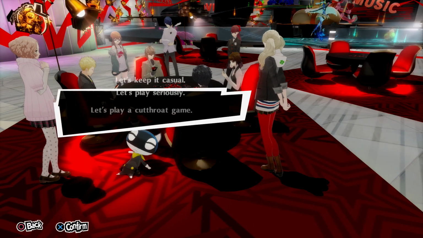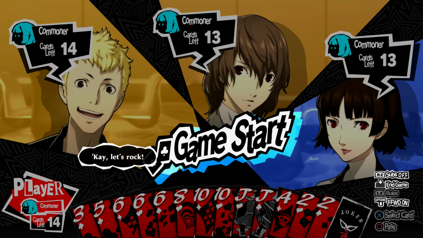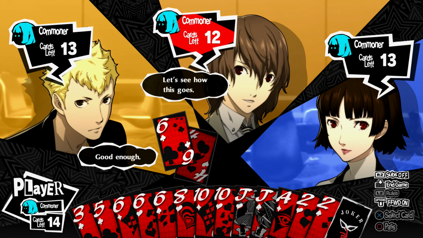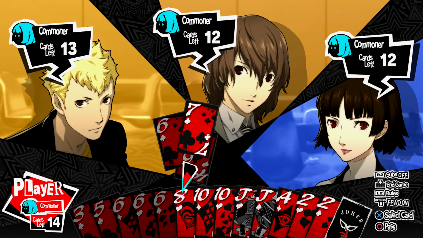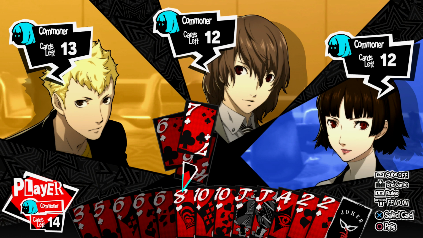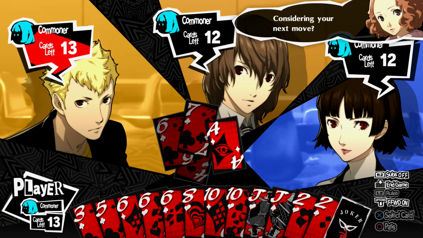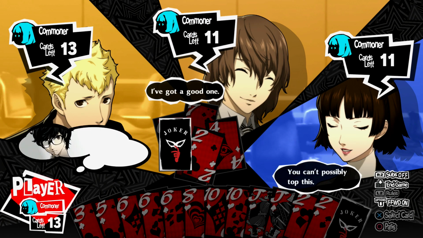Let's play on casual to give a little demonstration. Okay, let's rock! I don't really know what I'm gonna do with this hand, so we'll examine this. I have a 3, 5, 3 6s, an 8, 2 10s, 2 jacks, an ace, 2 2s, and a Joker card. Now potentially, I might go for a revolution. It depends. I kind of want to get the high cards out of the way if I do that. So the card I'm gonna play is an ace. I've got a good one. You can't possibly top this.